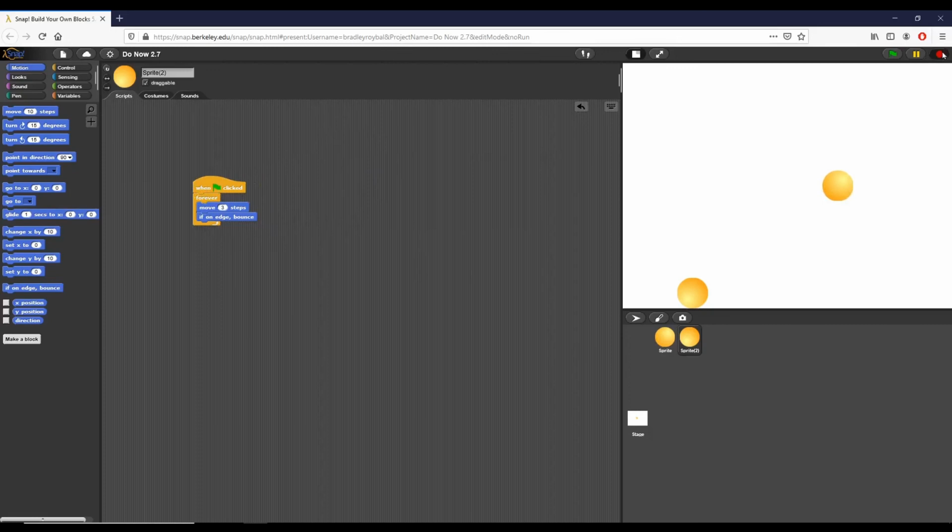I'm going to go ahead and click stop. I'm going to move this ball slightly further up. I'm just going to have it on a different part of the screen and click play. You can see they go in different directions right now at that same speed, but they do basically that same thing. Whenever we click that flag icon, forever until we stop the screen, these balls will move 3 steps in the horizontal direction right here. And if they hit the edge, they bounce. And that is how you do Do Now 2.7.